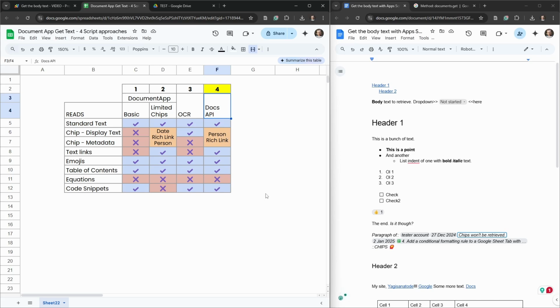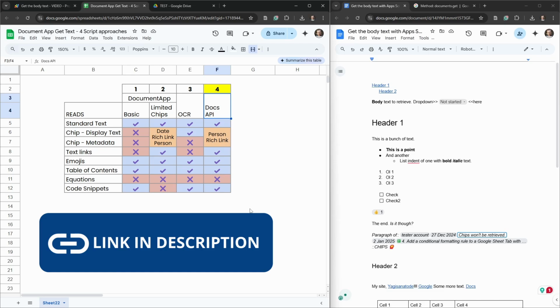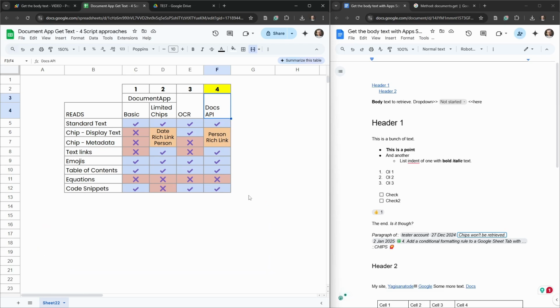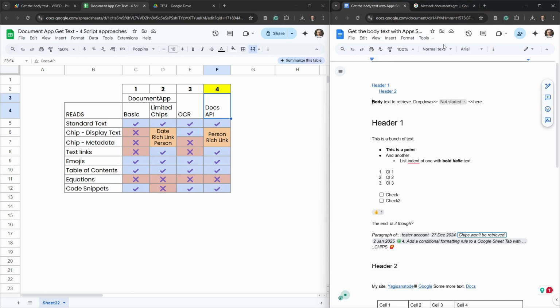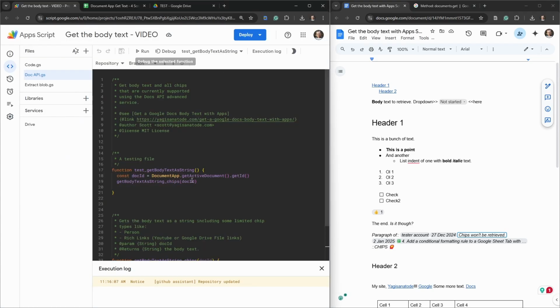Now, if you're playing along, and I encourage that you do, there is a copy of the starter sheet in the link in the description below, or in the written version of the tutorial, also in the link in the description below. Once you've made a copy of the document, go up to the menu bar, grab Extensions, which is over here on the right, and then Apps Script, and it should get you into this here. Okay, so we're going to spend a bit of time on understanding the REST API for this as an overall familiarization with the Google Docs API Advanced Service.